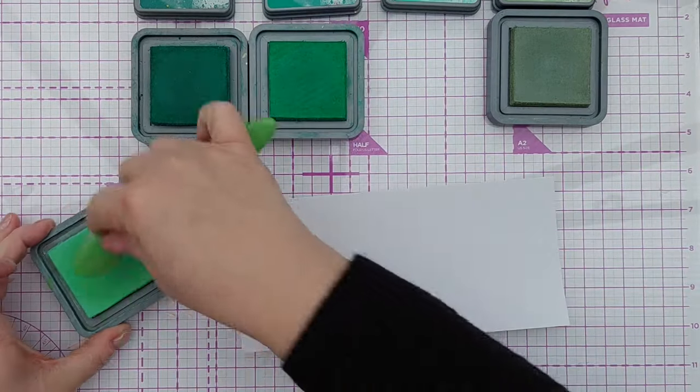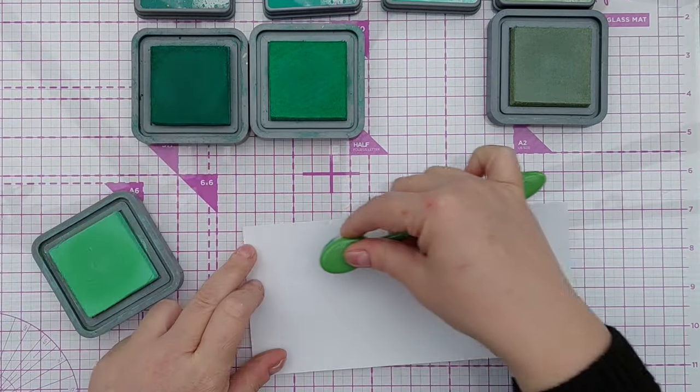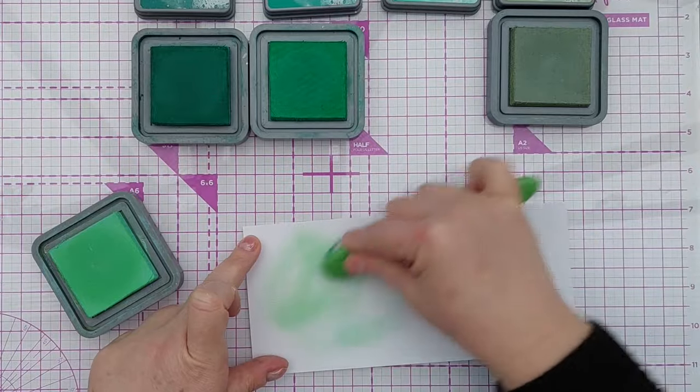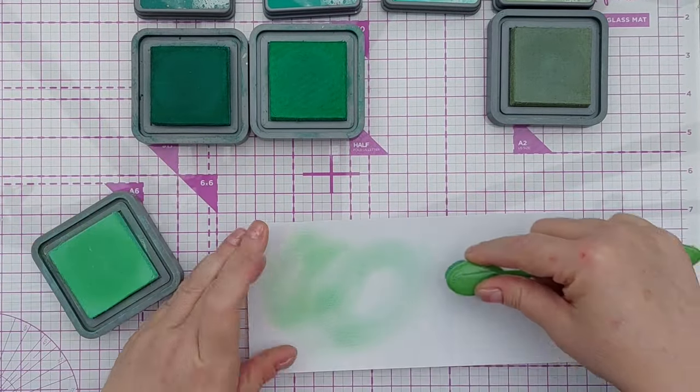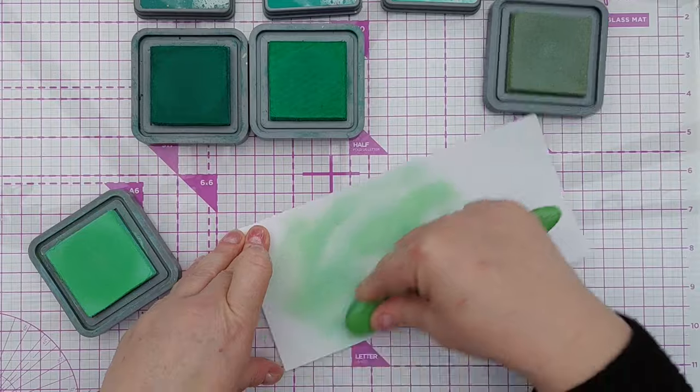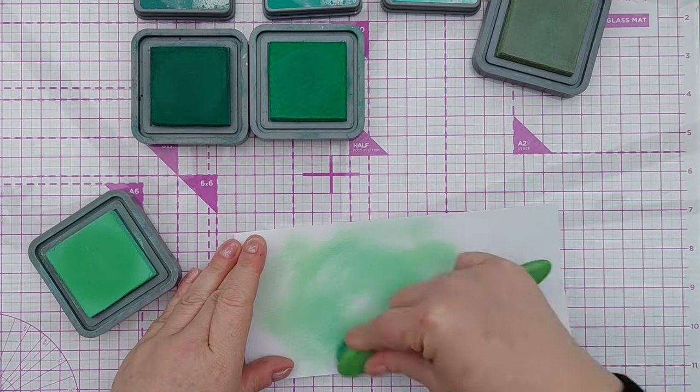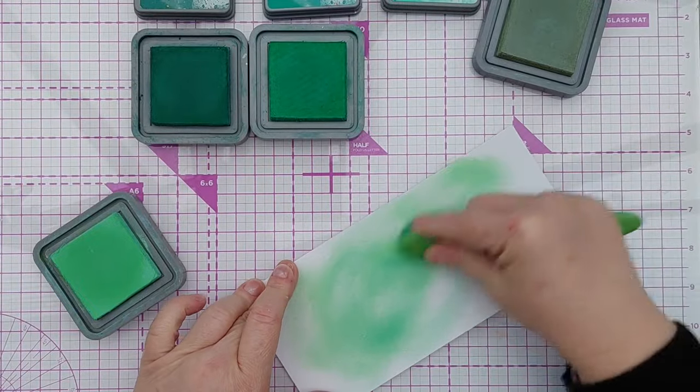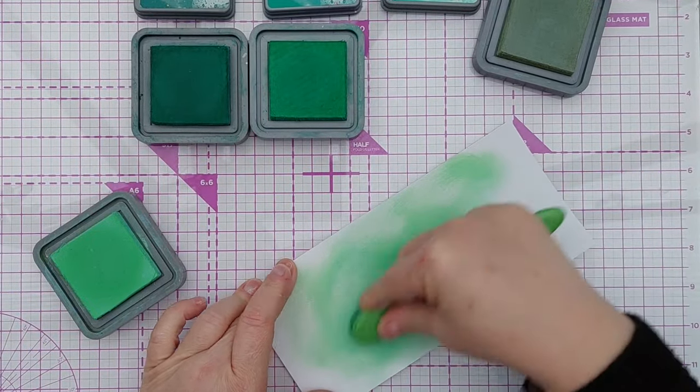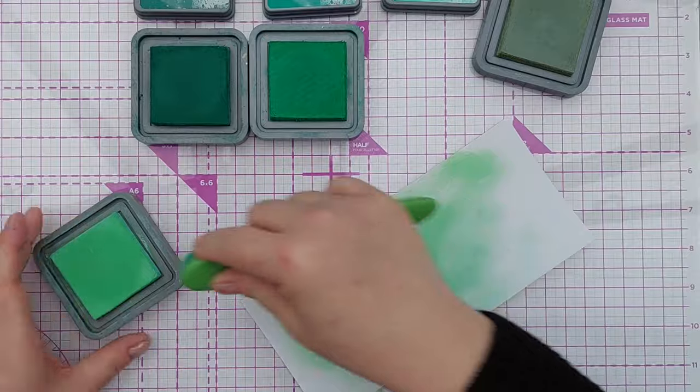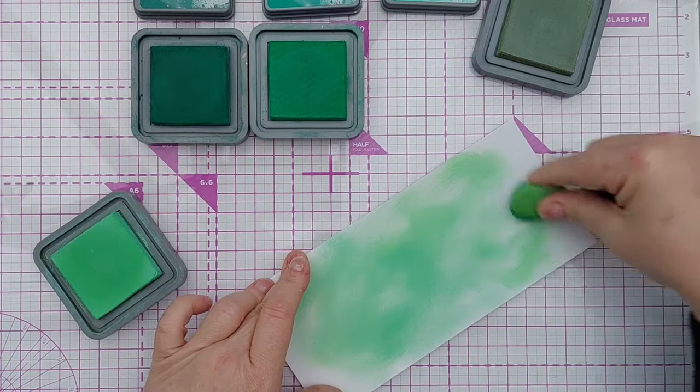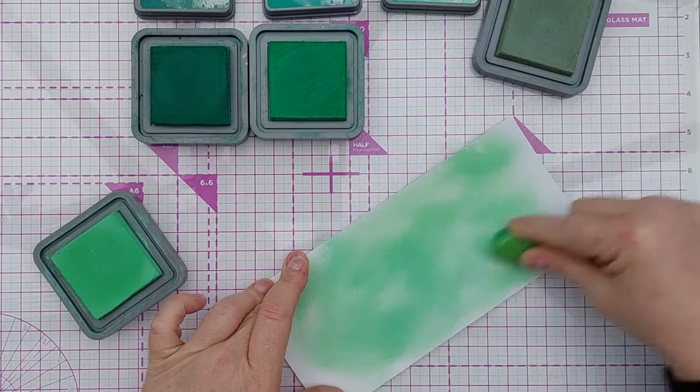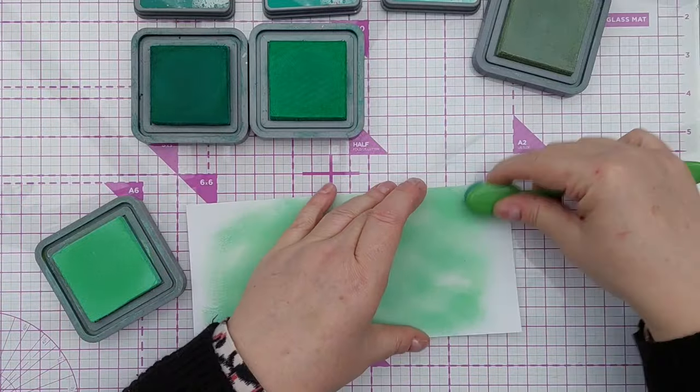I'm going to use the same blending brush. Blend on lots of greens, make it blotchy and messy so that each leaf is different from all the others. So we'll start with the lightest colour and get the whole bit of this done.